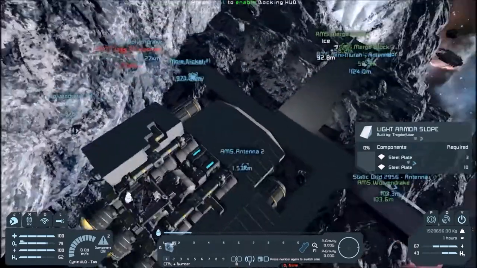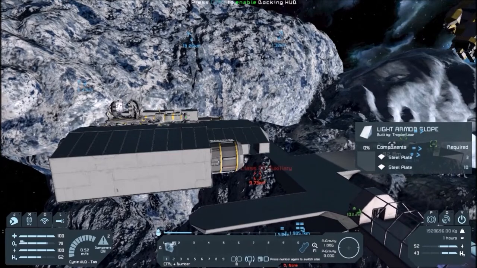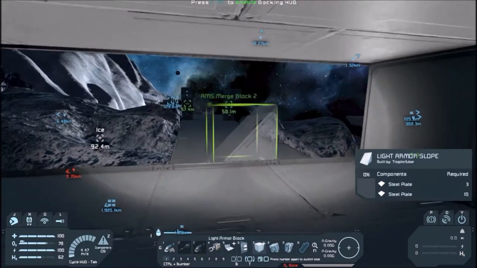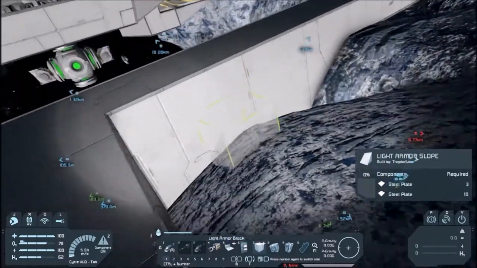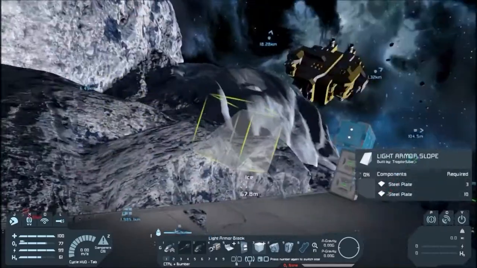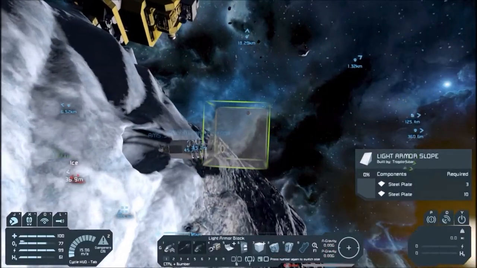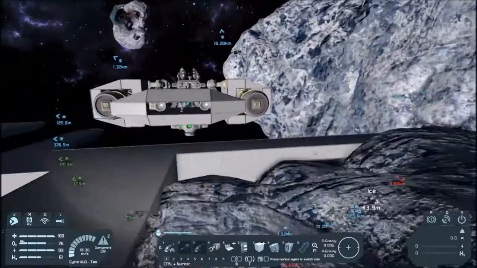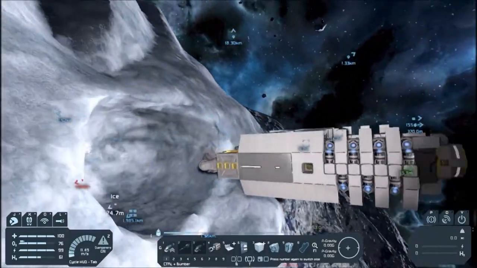All right. So, there she is. All right. How do I want to do this? Oh, here. We need to put an inverted corner there. Actually, okay. I kind of need to use the mining mirror real quick.